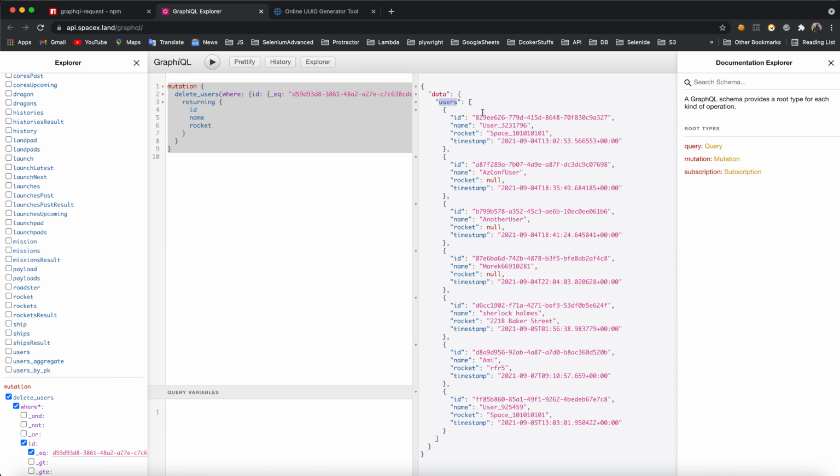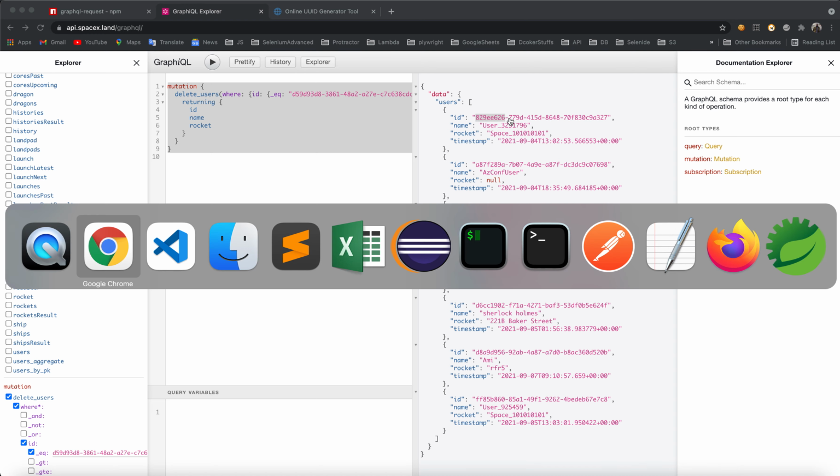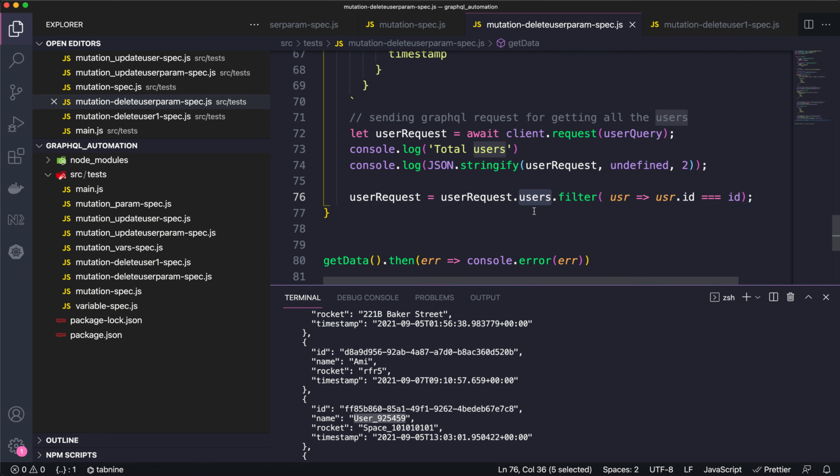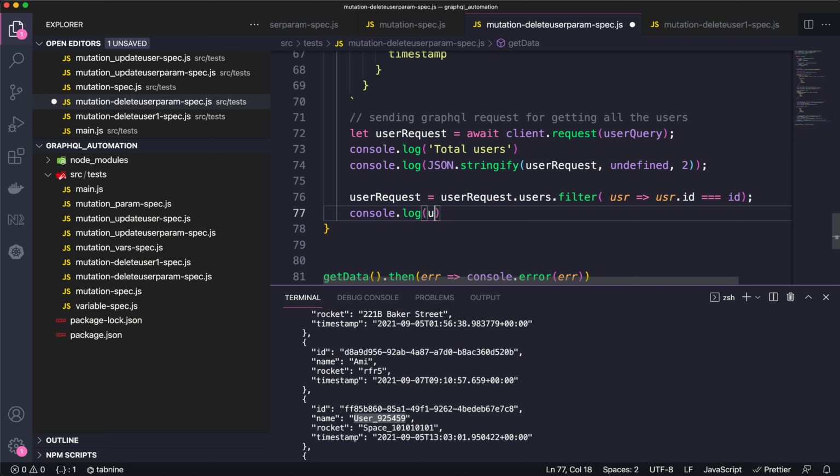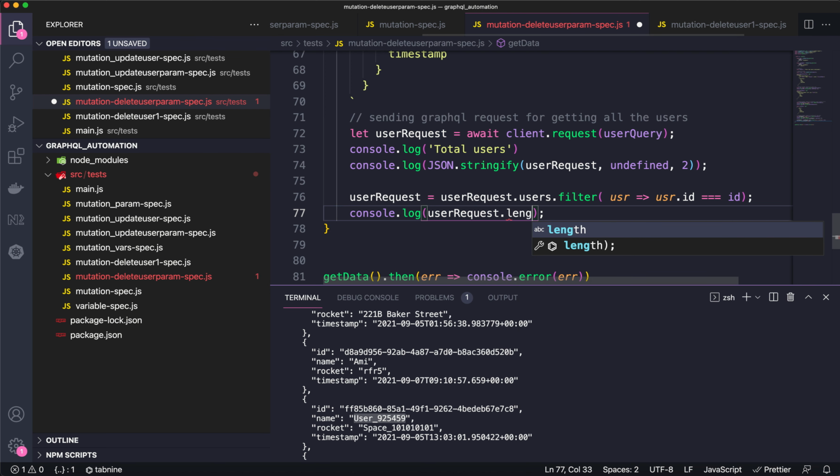I will show you on the web. In this array I am trying to find the user with this ID. So what will happen if the user is already deleted? The filter will return a filtered array to you, so in this case the length of user request should be 0. Console.log user request dot length.